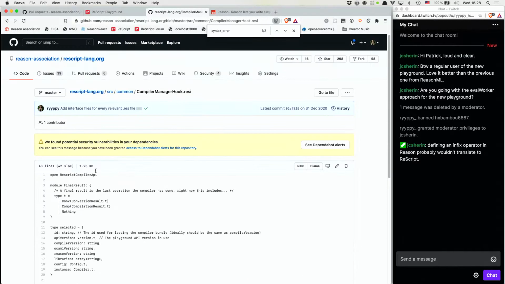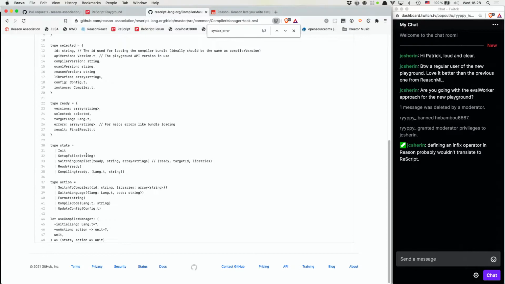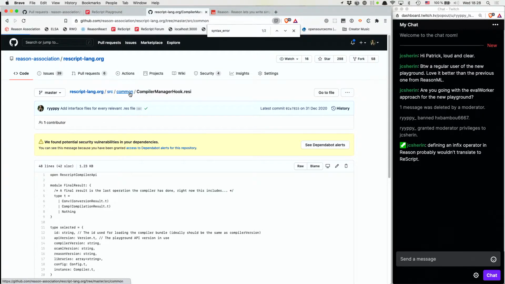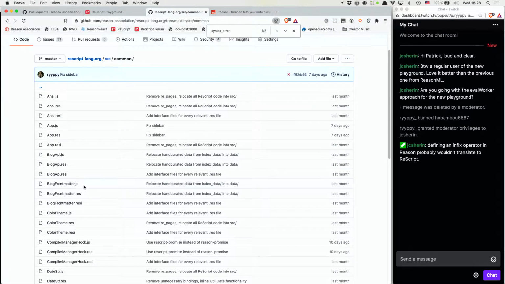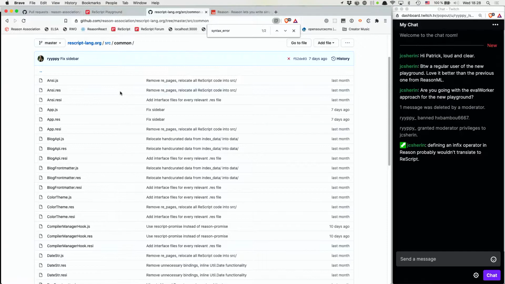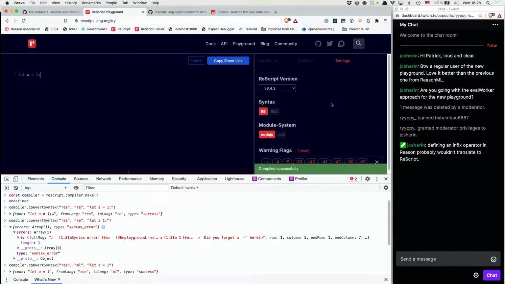In the beginning, I thought it would be good to have this kind of reducer-like pattern and dispatching actions and stuff like this. But on the other hand, I realized that it might be a problem for our current setup. And today I want to explore alternative ways to do this, because what I actually want is, if I press something in here, like when I want to separately format something, then it's an imperative call, format my code. The rest of the UI should probably not depend on it too much.